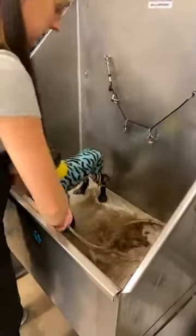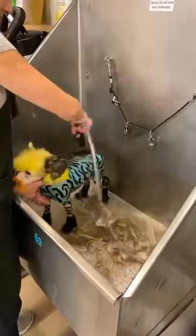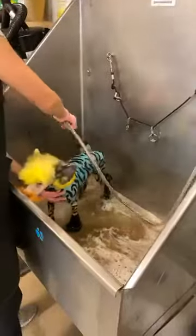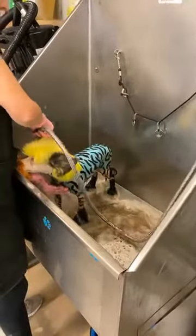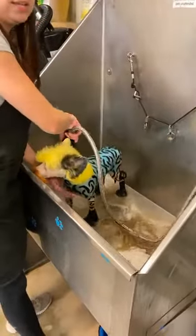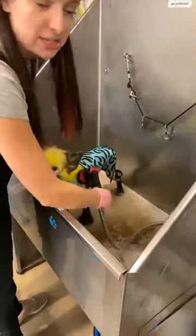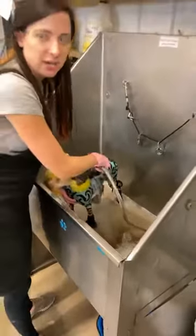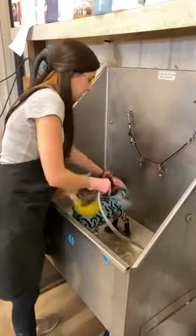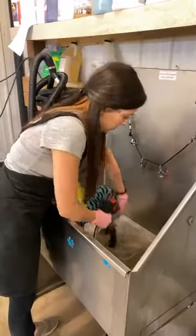Lisa asks, does the color dye the skin when the hair is shaved short like this? If so, does it fade quickly? I would say yes, we are dyeing the skin at this point, but I wouldn't say it fades quickly. It's more that it's going to grow out and you're going to notice it, because when you've done it that close to the skin, you're not dyeing as much hair as if you had done longer hair, which would pull the color. Does that make sense? So you're dyeing less hair, which means you're going to see it grow out quicker.